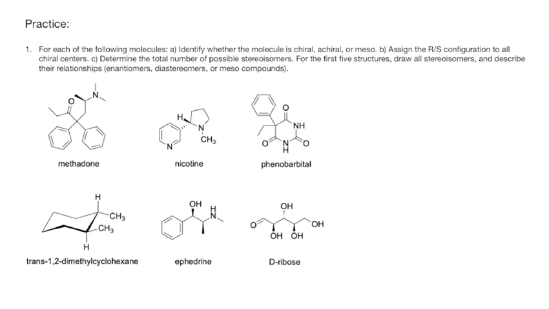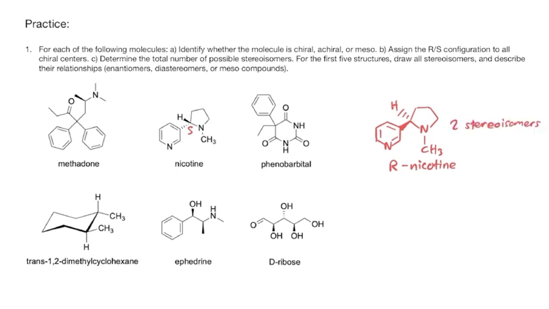Nicotine has one asymmetric carbon atom, which is bonded to a pyridine ring, a hydrogen atom, a nitrogen atom, and a carbon in the pyrrolidine ring, making it a chiral molecule. In this stereoisomer, the chiral center has an S configuration. The nitrogen is the highest priority group, followed by the carbon in the pyrrolidine ring, then the carbon in the pyridine ring, and finally hydrogen as the lowest priority. Tracing the priorities gives an R configuration, but because the lowest priority group, hydrogen, is on a wedge, the configuration is flipped to S. Nicotine exists as a pair of enantiomers, R nicotine and S nicotine, with a total of 2 stereoisomers.